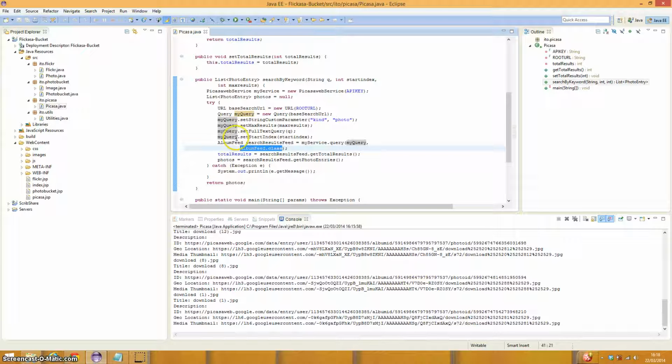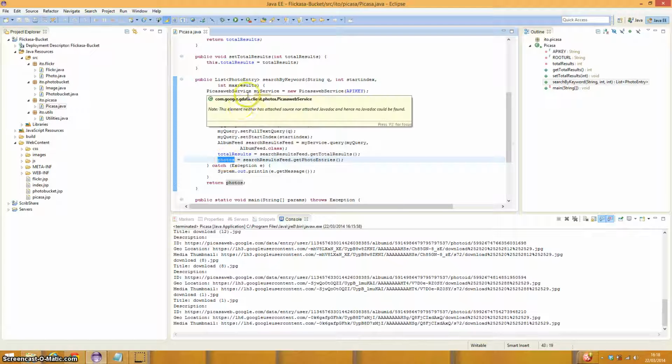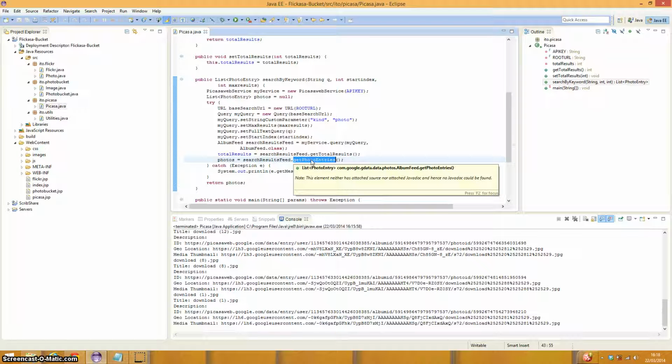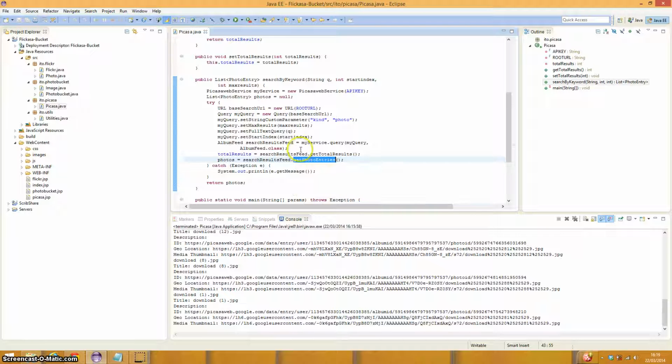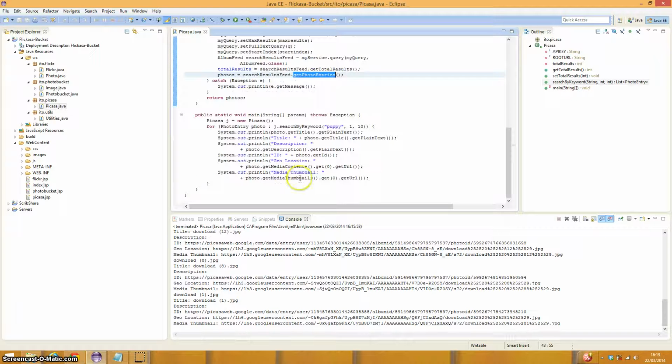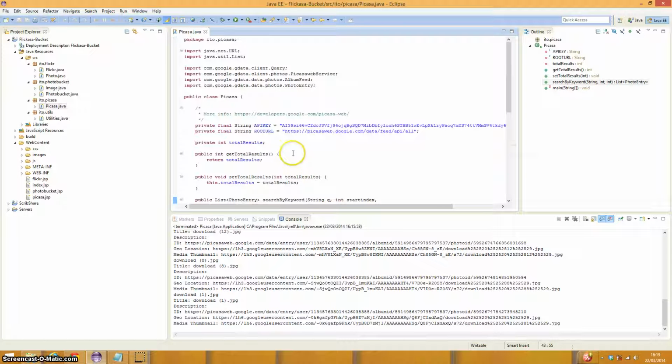Once we have this done, we have all the results. In total results, we can get the number of results with the get total results method, and in photos we can store directly all the photo entries, so we don't need to create a loop to go over the objects. We have directly all the elements, and this is how Picasa works.